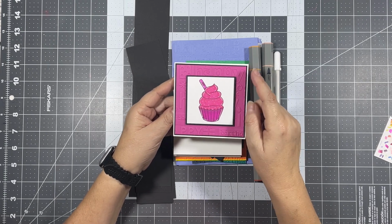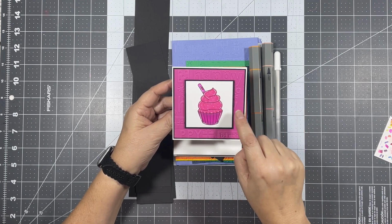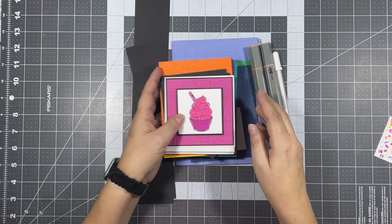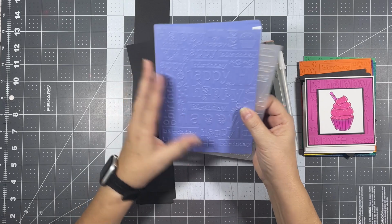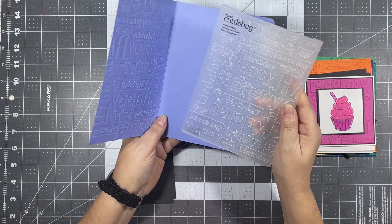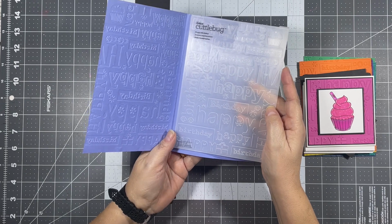And as shown in the inspiration photos, there was some dry embossing on the background panel, which is what I wanted to do. So what I chose to use for my dry embossing, let me show you, is this embossing folder. It is a Cuddlebug embossing folder. I've had this for years in my stash. And it's the Happy Birthday embossing folder.